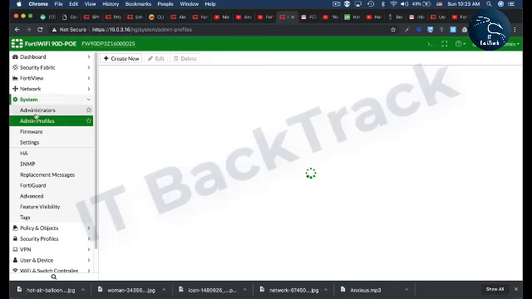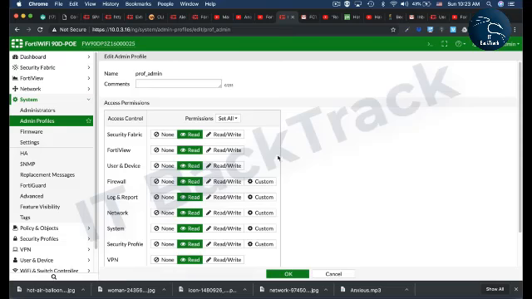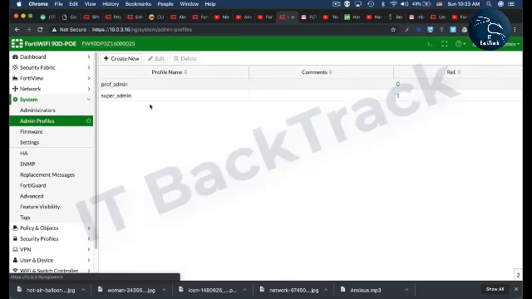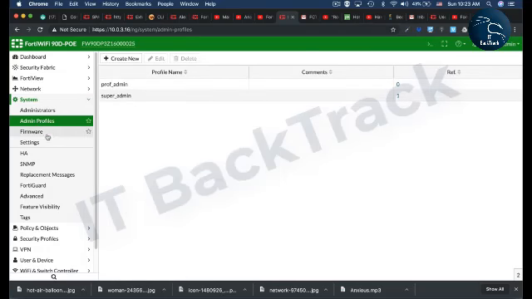So professional admin is usually a limited admin. It has different read and write permissions which we as super admin can determine. So let's create a new professional admin profile. Let's log out and enter again as the new professional admin and see the differences.